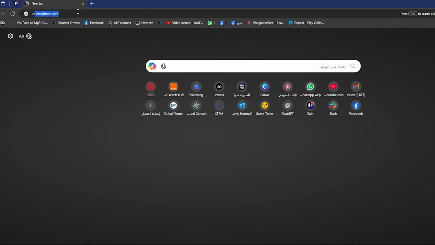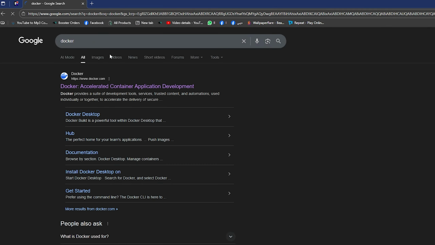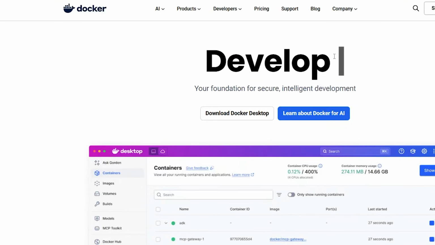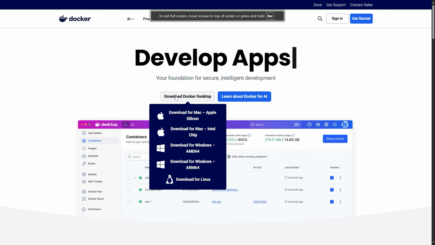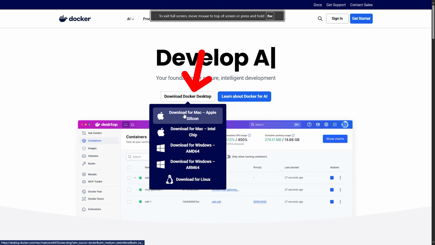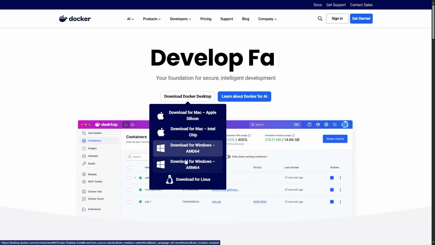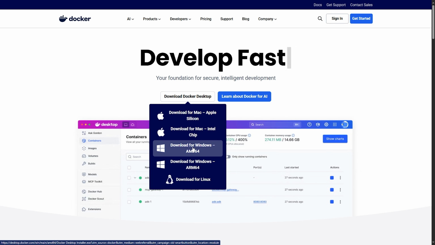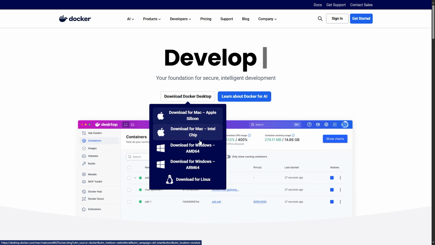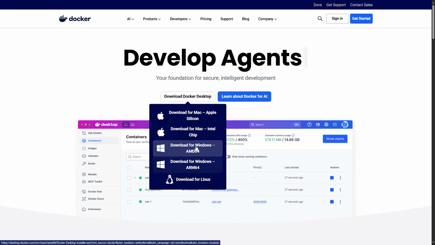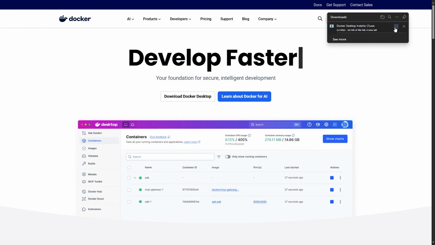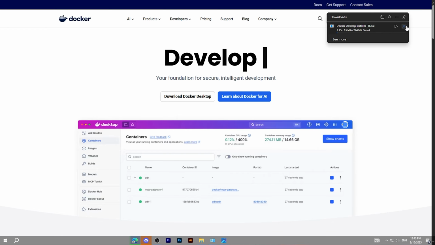Okay, now the first thing that you should do is to simply search for docker.com and choose the first option that you will get, and after that you'll have to click on download Docker Desktop and choose what is suitable to your own operating system. I can choose between AMD64 or ARM64, and this depends on the operating system that you're using. If you are using Apple, you're gonna use these two options. If you are using Windows like me, you have to click on any one of these. Then after that, it will be downloaded just like so. And after downloading, you'll have to install it.